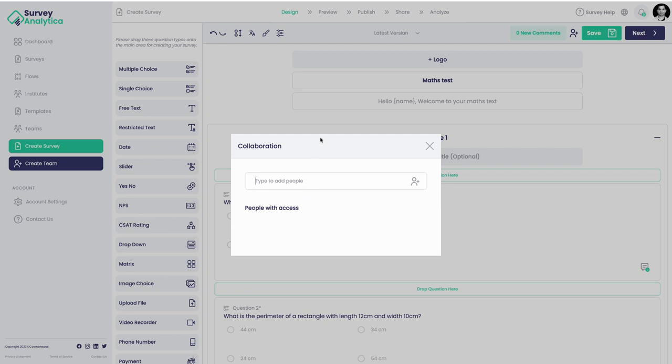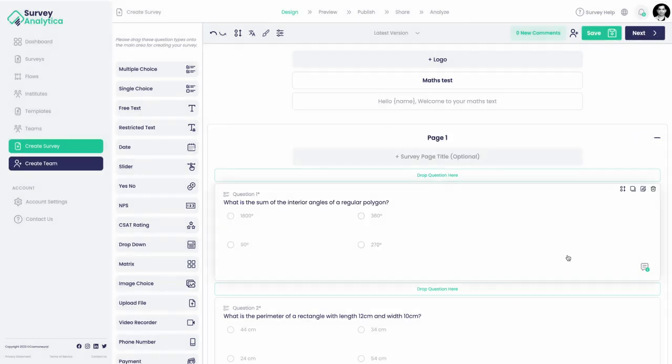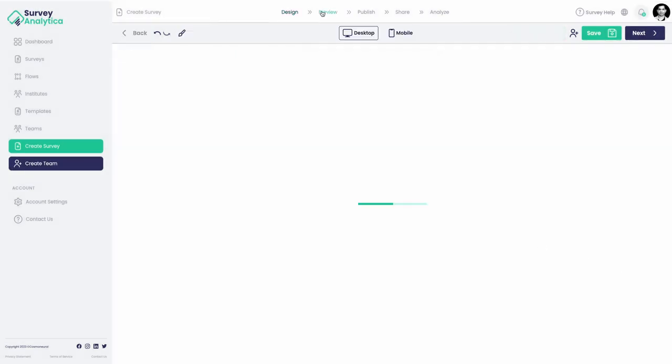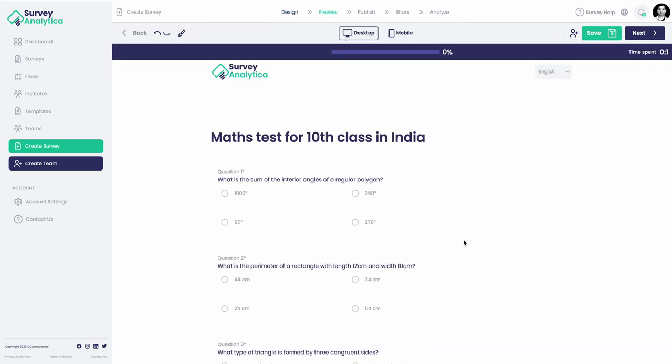Otherwise, only people who are part of your team can preview this particular survey. But if you want to share it with some external folks to give comments on your surveys, you can add them. Once they are in preview, they will see a comment button here, and they can simply do comments.